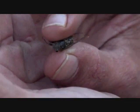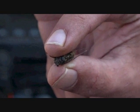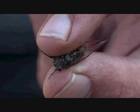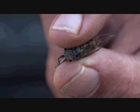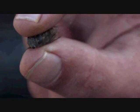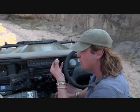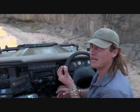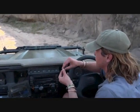You want us to bring it closer? Yeah. So I'm going to let him go shortly. And say, there we go. So that's the bug you hear screaming all the time. Actually, I thought this was a redback cicada. I just want to have a quick look at it again. Sorry, I'm going to take it away. It could be a green or gold as well. I'm a bit rusty on my cicadas. But are you ready for the release? And as I said, I'm trying to be gentle with him. He wasn't gentle with me. He literally went into my nose.